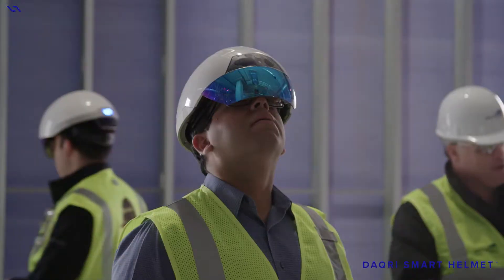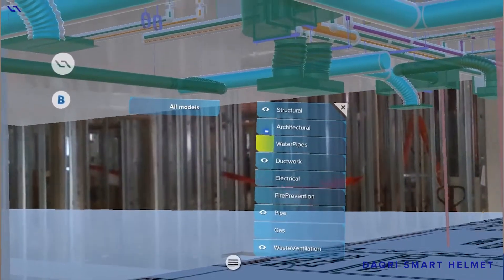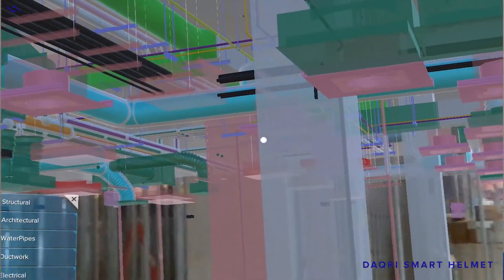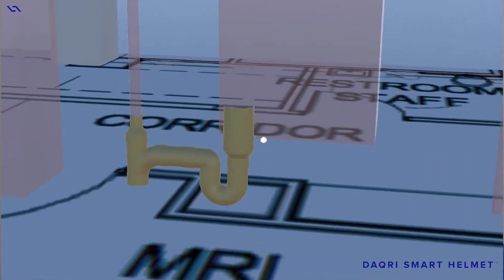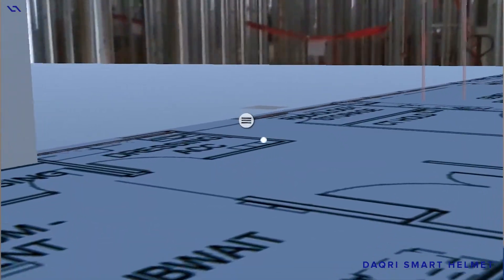It has the potential to answer a lot of the questions and issues that we have, and a lot of that's around digitization. We've digitized all of the information we consume in the field, we've digitized the capturing of information. What we haven't yet done is taken that digital information and put it right in front of the people in the field. Using the helmet today, I think that's where the real potential is — it allows you to see issues that might arise in context of where they're actually going to be installed, and it'll help us as a builder to head off a lot of those issues that potentially come out on projects.